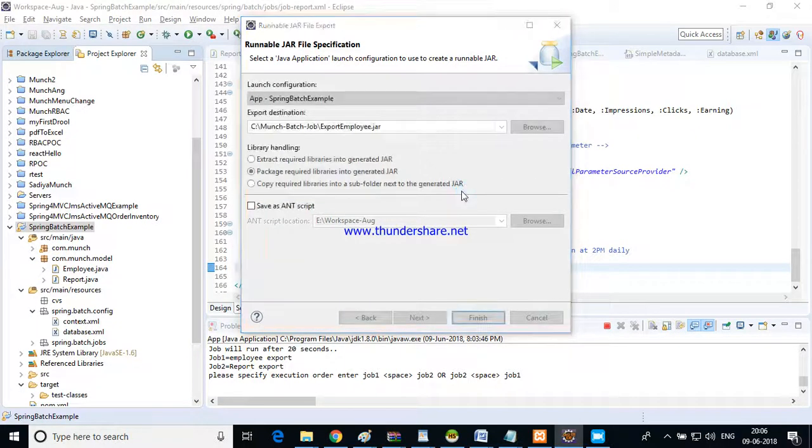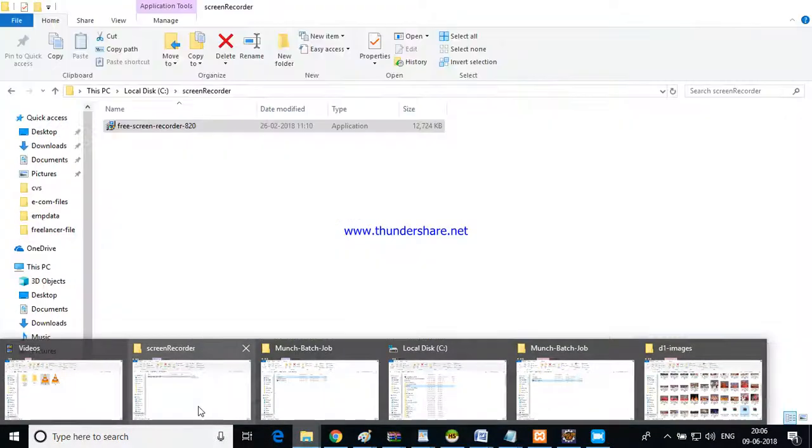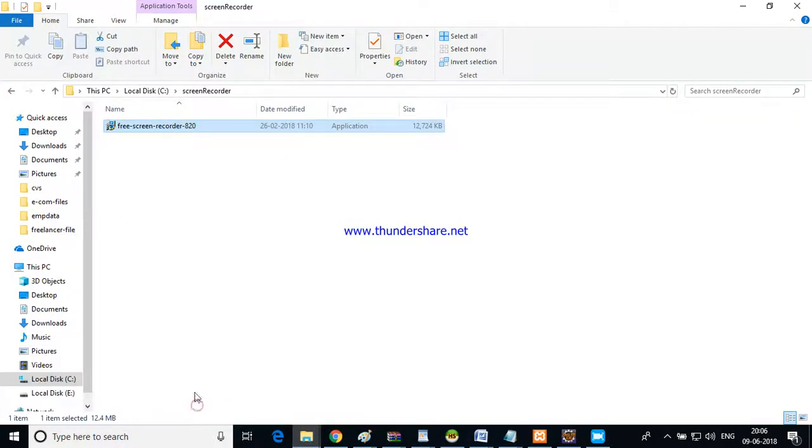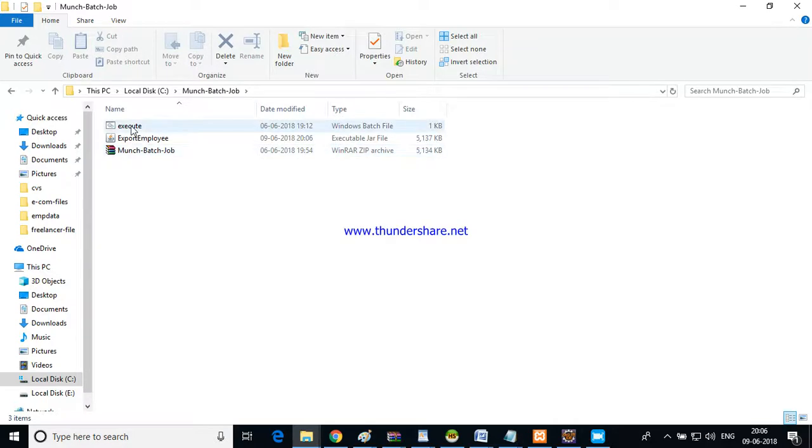Yes, I will replace. Okay, so now we can go to the folder. Here, this is the executable jar.